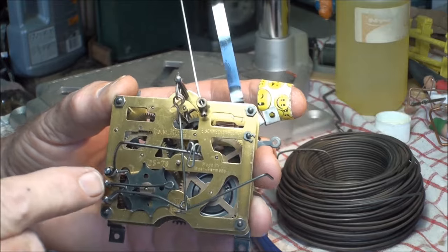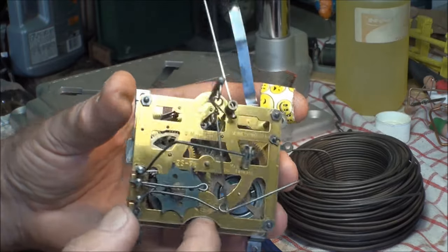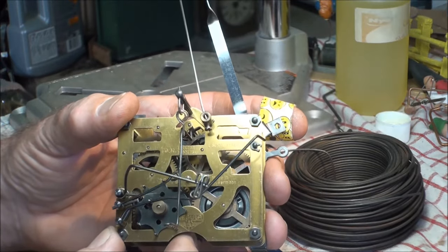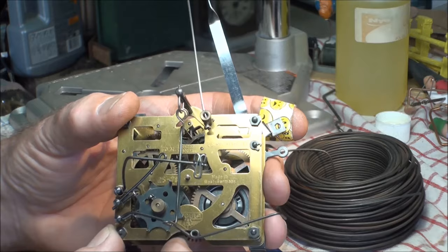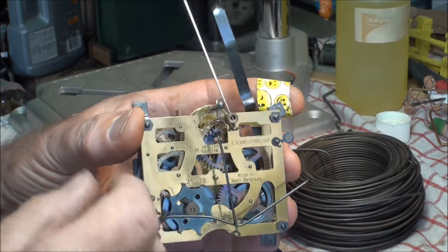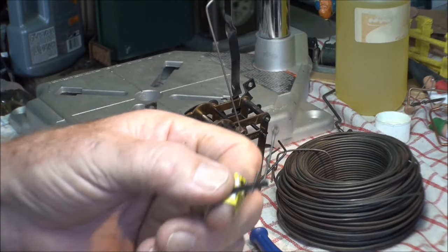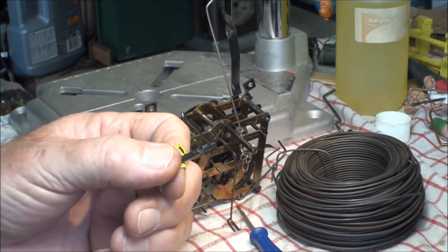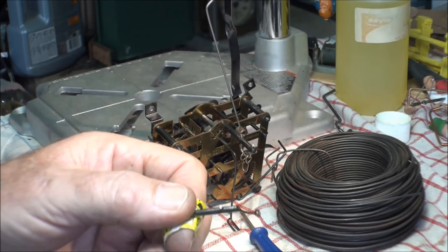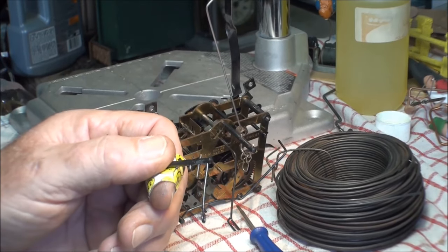And this one's raising up quite a bit, so I probably need to trim that wire just a little bit more so it's not climbing so high. It's really moving there. And I'm wondering if that's what they did, and then they got too carried away. Like I say, you can tell someone's been working on this clock. Whether they knew what they were doing or not, I don't know. And besides, it looked like it possibly fell off the back of the shipping truck or whatever for the condition of the clock box itself. So let me trim this and try it again.